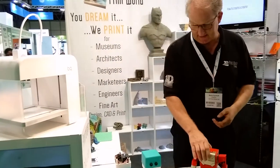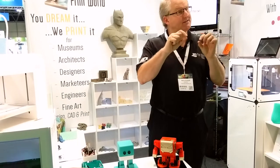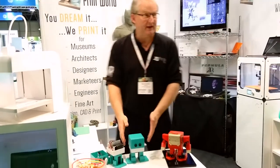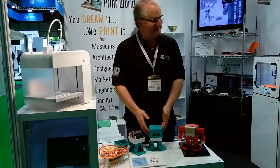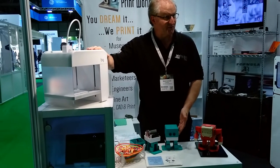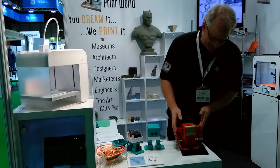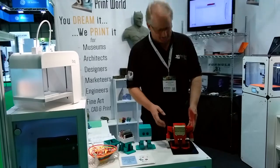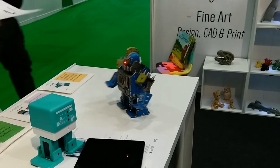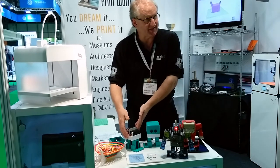Zowie comes out of the box like this, but he's the first robot I've ever come across which actually has assembly and dismantling instructions. In the box are the tools that take him apart, because the idea is that once you've had Zowie a while, you think, 'I could improve on this.' That's when you get into CAD solutions — making accessories for him first, then changing the bodywork. Guys who are technically adept produce Ironman Zowie or fighting robot Zowie, using the same programmable interface that drives the base level Zowie.